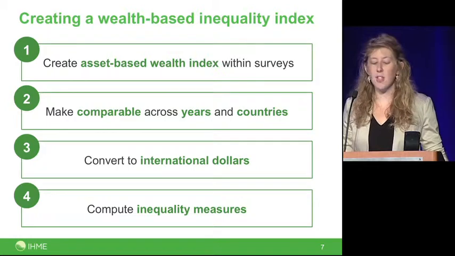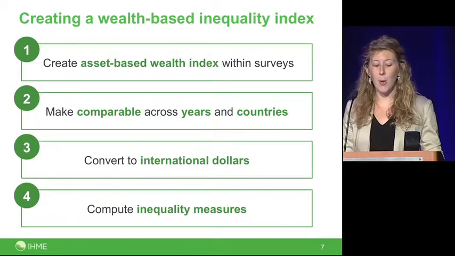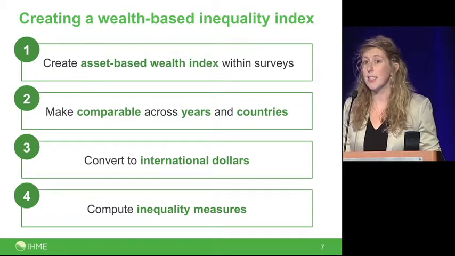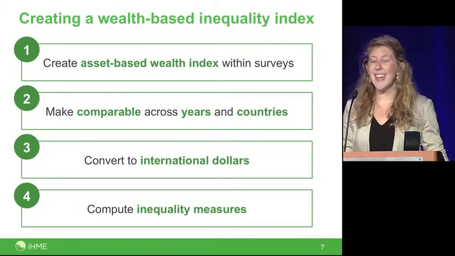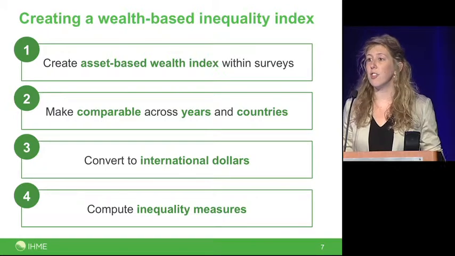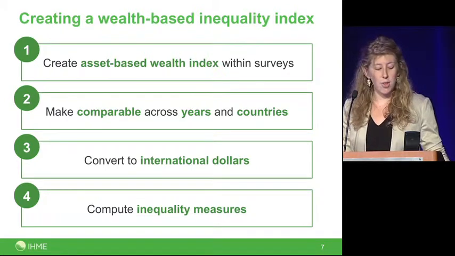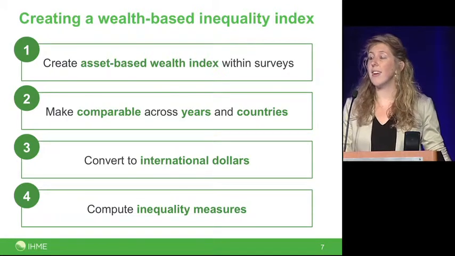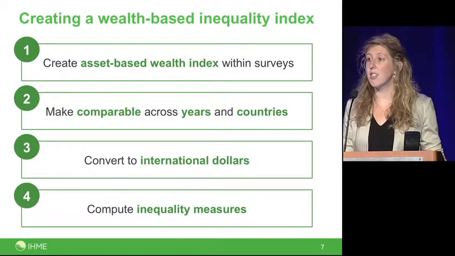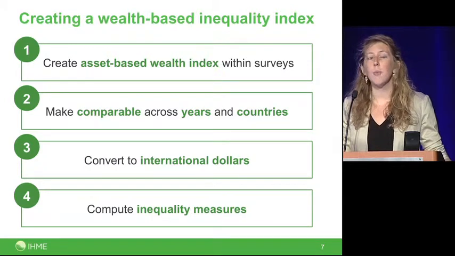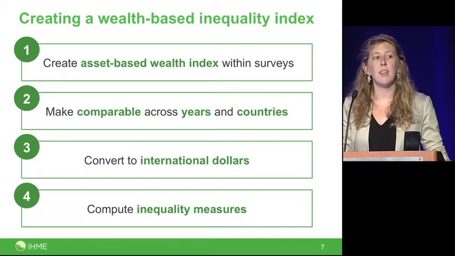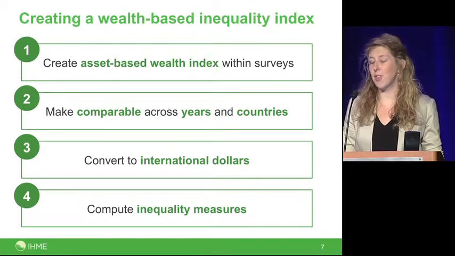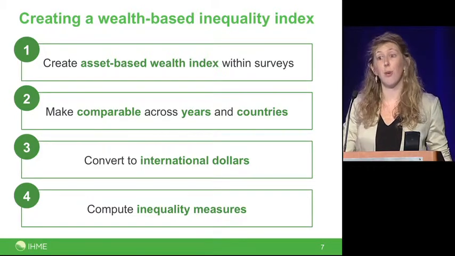We hope to address both of these challenges by creating our own wealth-based inequality index. We did this in 4 steps. First, we created an asset-based wealth index within each survey that we had. We then made these within-survey indices comparable across countries and across years. From there, we converted them to a unit that we can make sense of, or dollars, and then we can construct any inequality measure that we want. For the purposes of this presentation, I'll discuss just the Gini coefficient.